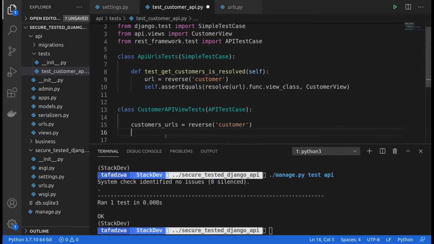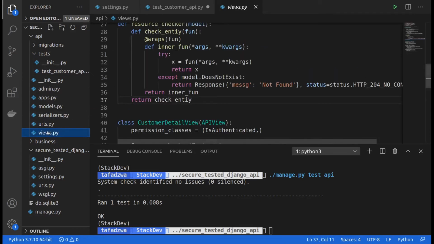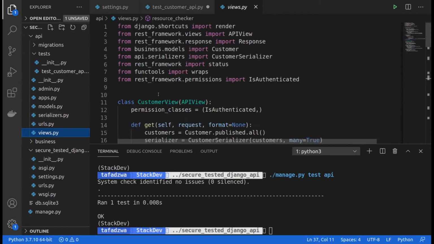So now that we have an absolute path, what do we want to do? Since this is API unit testing, there are a couple of things that we need to do. If you go to the URLs and the API views, you can note that these customer views are secured.